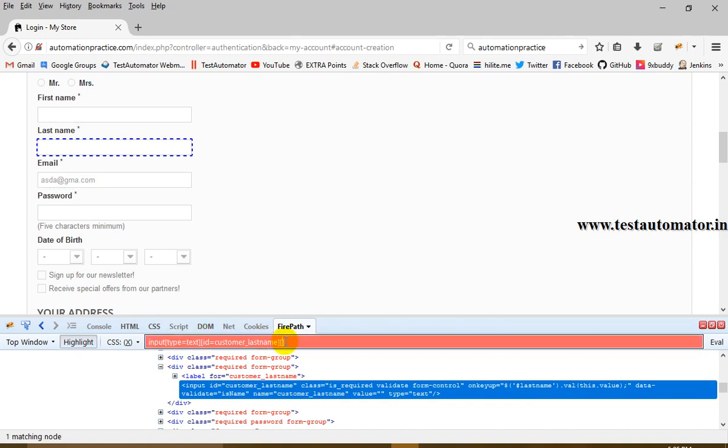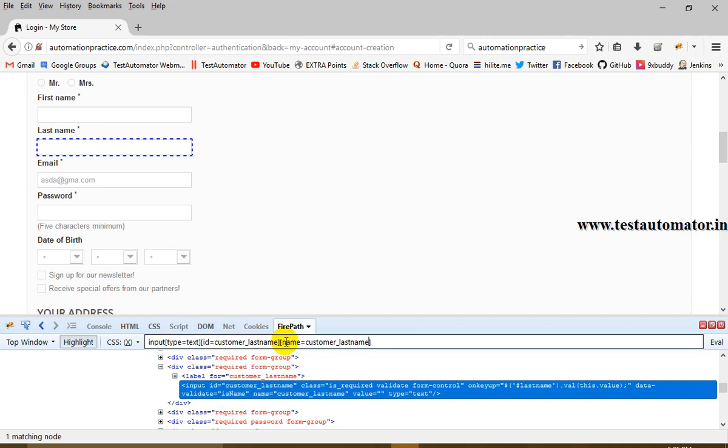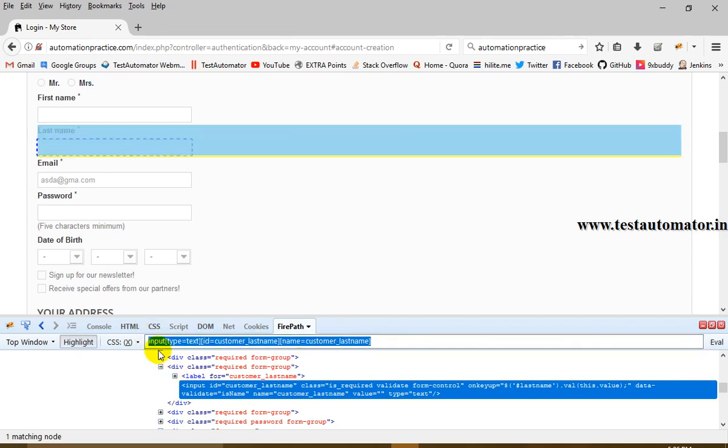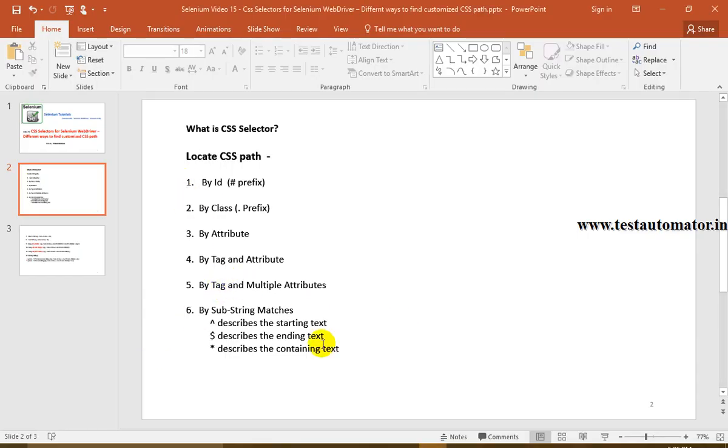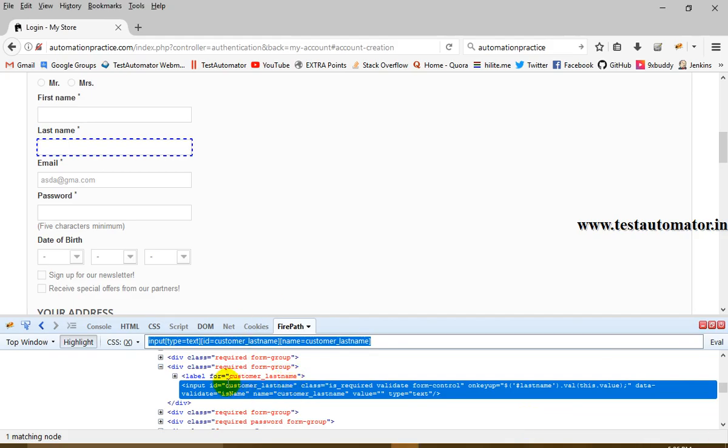Even we can use another attribute, let us say a third attribute, name is equal to customer last name, that is fine, that is matching, right? So this is how we can use multiple attributes to find a unique CSS path, and this is my tag name. Another way, one thing I missed is I have shown you how we can find by using id.